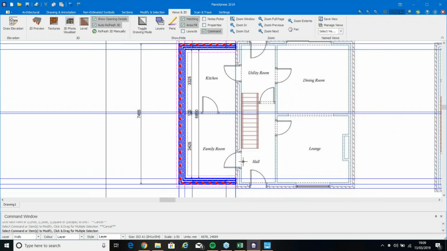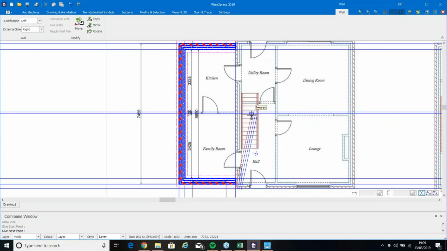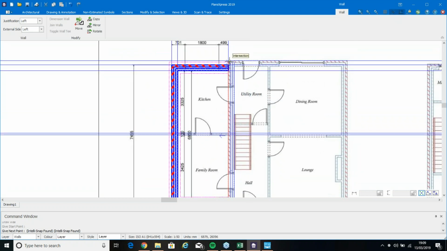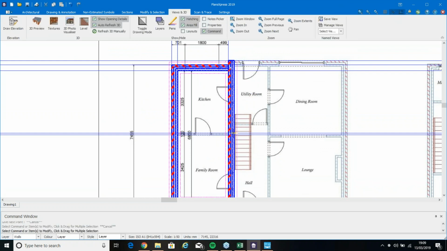Going from there, I then want to put this back wall into place. So I'm just going to place another wall in, but this time the wall's on the wrong side. If I wanted to change that, if it ever does happen, all you've got to do is go to the justification and change that to the center or to the right, so you can make sure that the wall's going to be on the right side. And you can change the external side as well, which I want to do this time. Now, we're not going to be building this wall, but it is going to have work done to it, as I said earlier on.